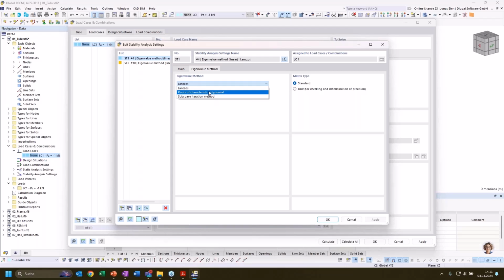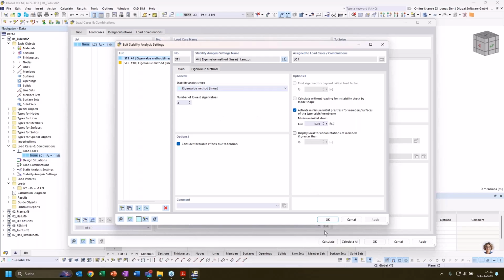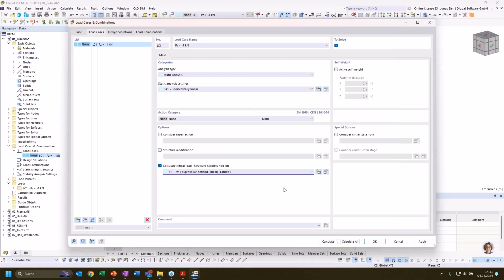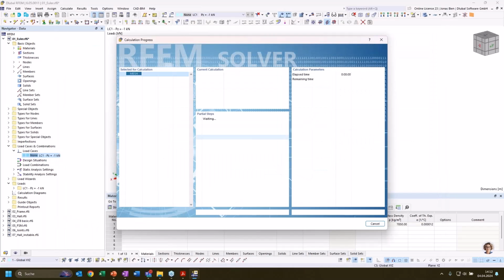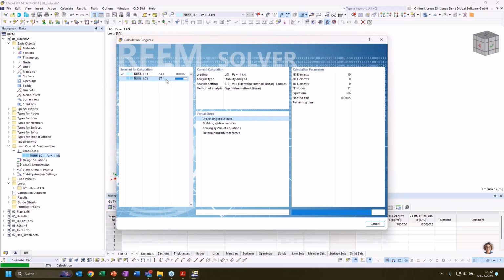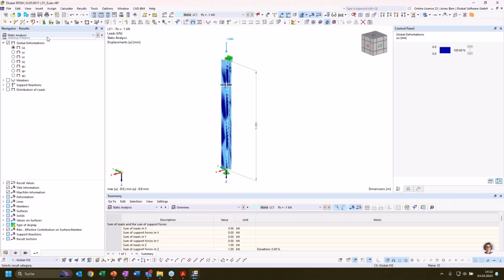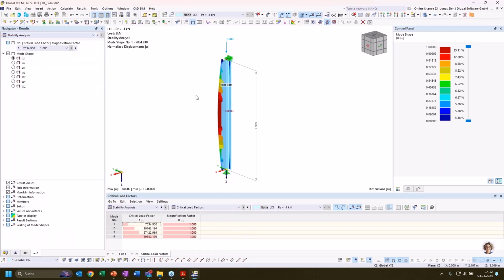And then we have these multiple solver variants to solve the determinant of our eigenvalue problem. But the default solver should mostly suit us for this problem. There might be cases where you have subsystems that are not connected to each other. Then this default solver will throw an error and suggest another solver variant. But with these default settings, I can just run the load case, and now the first thing the program is doing is solving the static analysis, and then it solves for the stability analysis. When I have performed the stability analysis, I not only get the results for the static analysis, but I can also switch to the stability analysis results by this drop-down menu here.